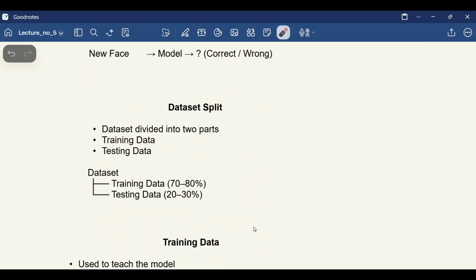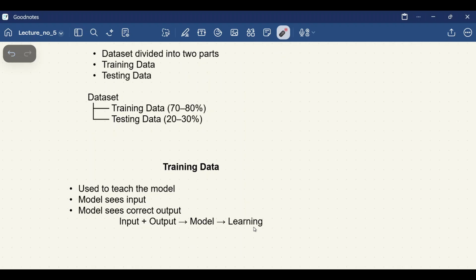Then what do we mean by training data? Let's see. The training data is used to train the model. The model sees the input and the model also sees the output. This is the learning phase where the model understands the relationship between input and output.